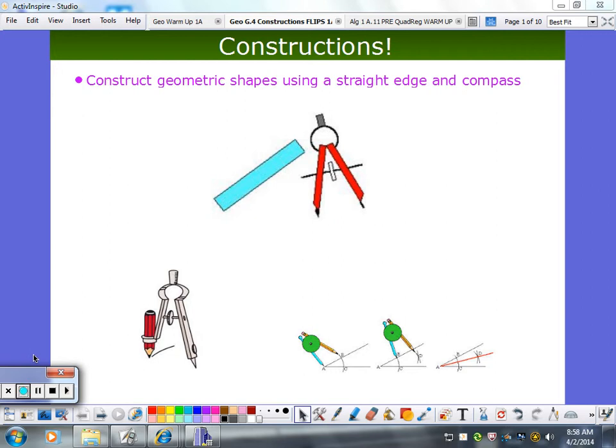So anyway, you can use any straight edge, really. If you just took a piece of paper and folded it in half, because we're not using any of the measurements on it. The idea is you just have something straight and this compass, you can actually build a lot of different things. So we're going to practice with that.